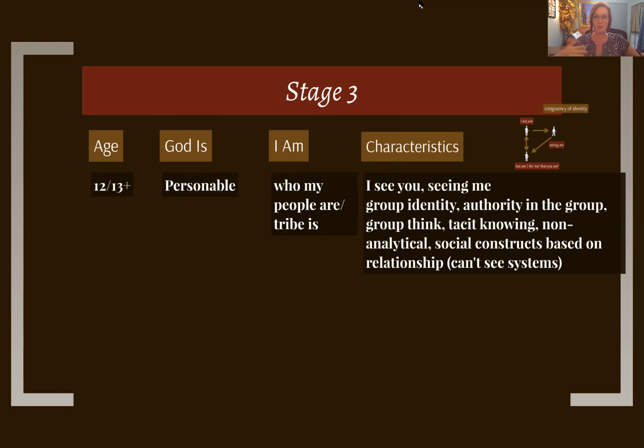So when we talk about, as we are right now in our nation, having these conversations about systemic racism, a person who's in stage 3 will not be able to see the system part of that. They'll only know whether or not they themselves feel like a racist. And so if they're white and part of that part of society, and someone says, well, you're racist, but they don't feel like they're racist, that's an incongruent identity, and they can't understand or see anything beyond those direct relationships. It's just too abstract.